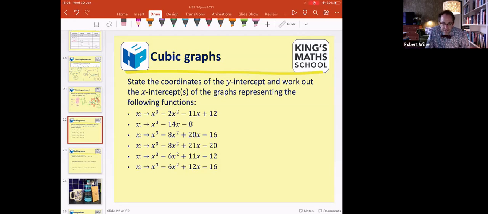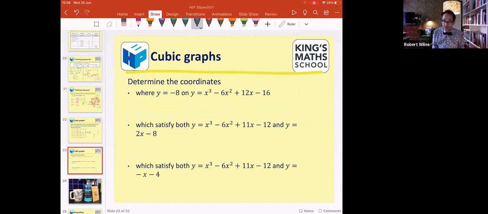But deliberately, as Andrea says, I chose them all to have an intercept in common, so that the students can then think about the effect of the other factor. So they all factorize with x subtract 4. They're all the form x subtract 4 times something. And the question then is, what does the something do for the other properties, for the intercepts and the possibility of turnings? And then those questions as well.